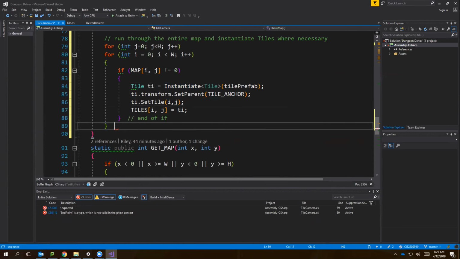Clean up some messes here. Try that again. So let's see what we've got. I'm going to save everything and see.